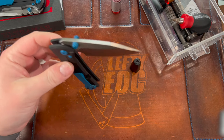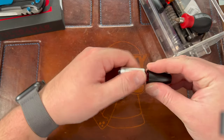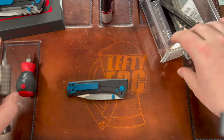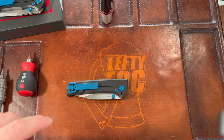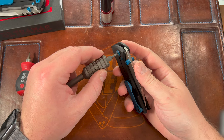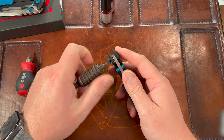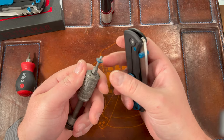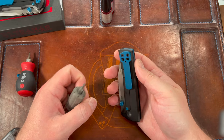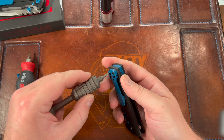Uh-oh. All right, is he gonna do it? Yeah, I'm gonna do it. Pardon me for starting the video and then doing it, but I gotta take this thing apart. Better not be any T6s on this. Good amount of Loctite in there. So I have to take the clip off? I don't think so, right? Do I?